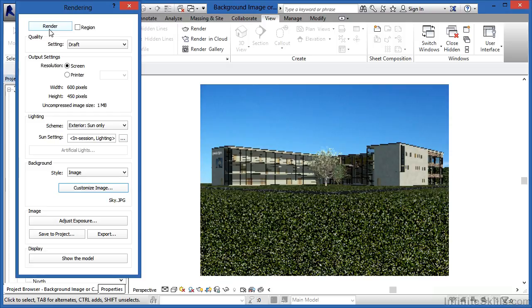So you can set up image files to represent what the background of your building is going to look like. If this is inside of a city, you could be standing at the lot, take some pictures, and then come back to the office, set a camera view in that exact spot where you were standing when you were taking the pictures, and then get a very accurate background around your proposed structure.